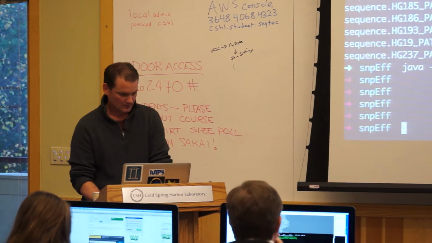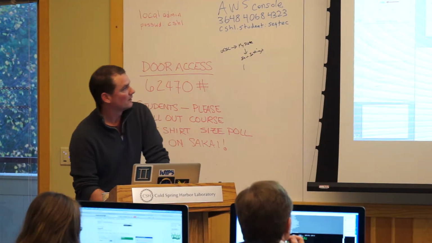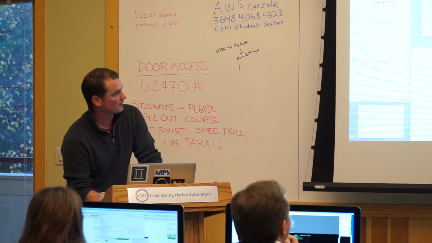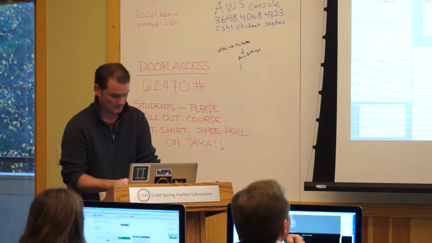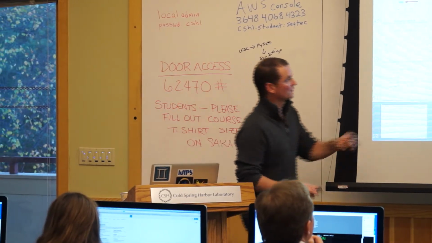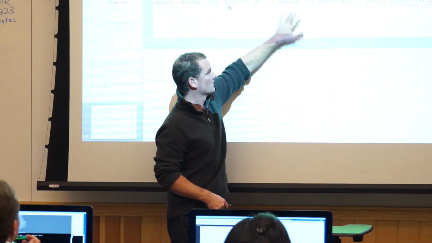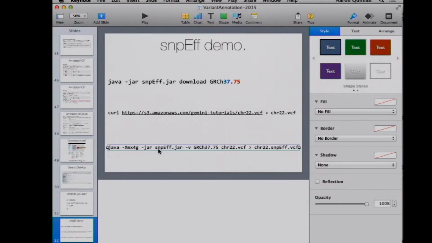Okay. So now we've downloaded all the annotations. I had already downloaded this VCF file, and our goal is to run SNPEFF. So what we're going to do is run SNPEFF using that annotation database against this naked VCF file and produce a file that has been fully annotated based on the transcripts that we asked for. Yeah? What is the XMX? Oh, yeah.